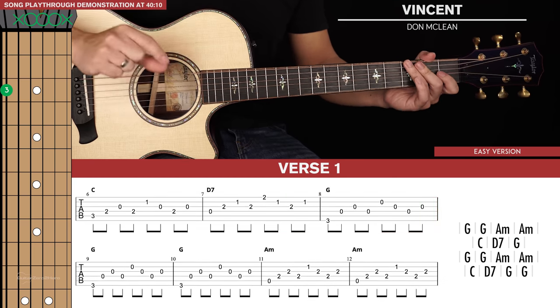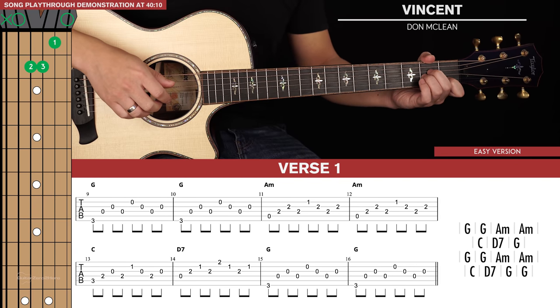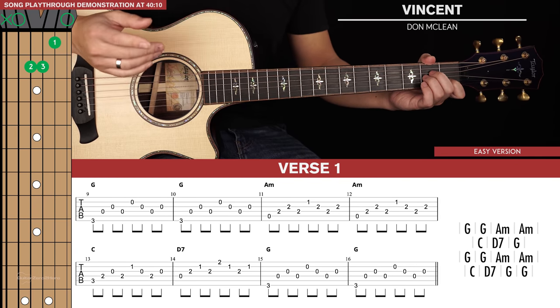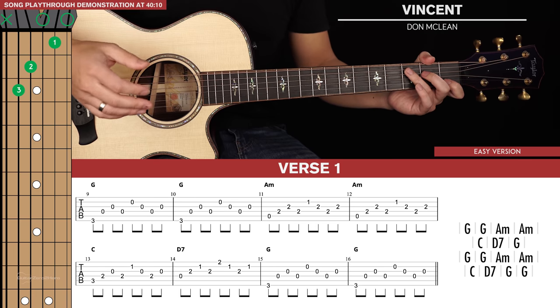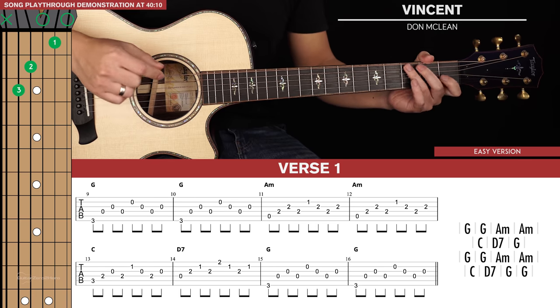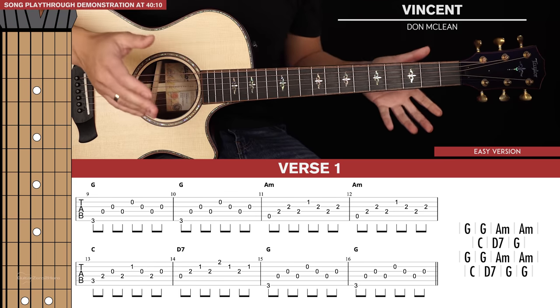Then for the third line of chords, two bars of the G, two bars of the A minor, so identical to the first line of chords really. And then for the fourth line of chords, it's basically the same as the second line of chords, except we have two bars of G, not just one bar of G. And that's it for the easy verse.